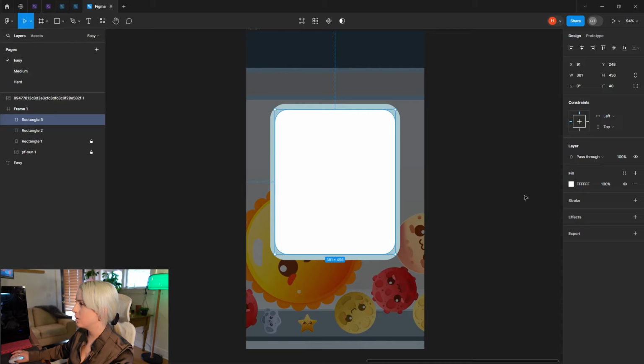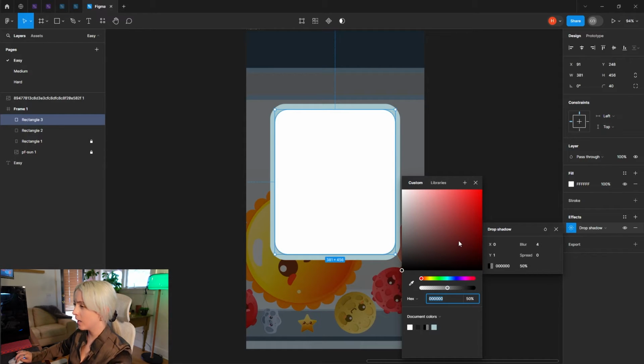So what we can do on this second rectangle right here is we can add a drop shadow. And just like this is fine, but we can even tweak the values a little bit if we want to. Maybe bring it up. Maybe make it a little bit more intense. Maybe do something like that. Using just a straight up black drop shadow is gonna make it look like web UI, and you want it to look like game UI. So instead of making it black, we're gonna make it blue, like a deep blue here. And then we're gonna blur it out a lot.